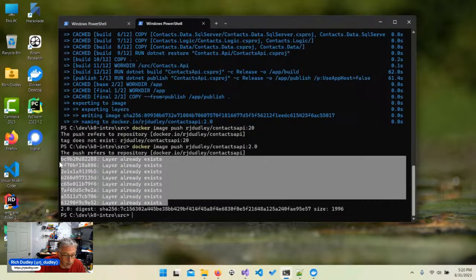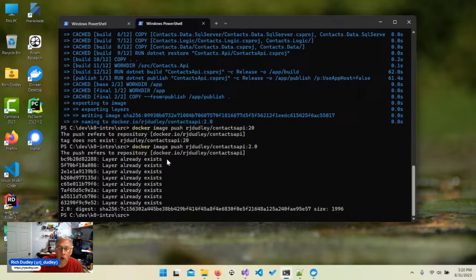Something really interesting about the internals of Docker: if you see this, layer already exists, and so on. When we talk about containers, we talk about them as if it's a single thing, like a virtual machine you can just pick up and move to another host. It doesn't really work like that. Containers are more of a virtual construct that is assembled at runtime from a number of different layers. Everything you do to modify the file system, everything you build or install, creates a different layer. Another reason why containers are so efficient is these layers can be shared between images and containers.